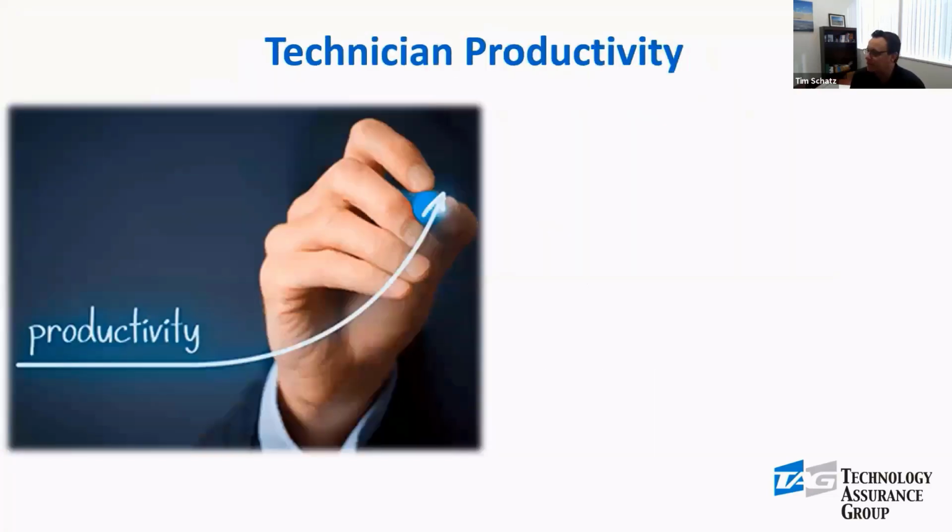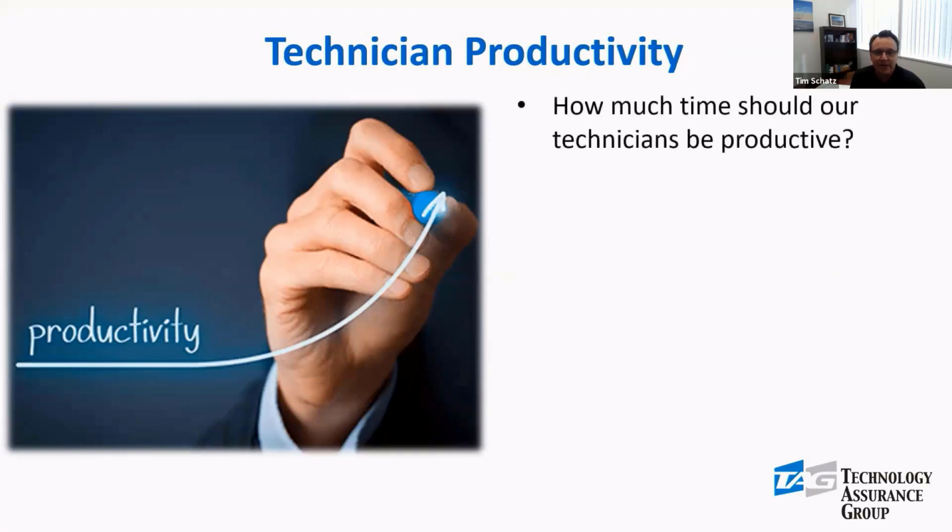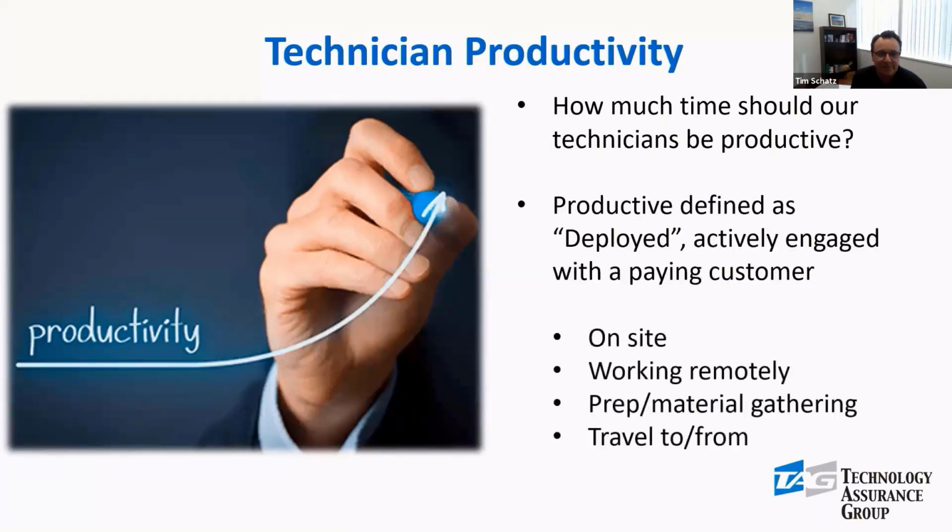Now let's talk real quick, a couple slides here on technician productivity. How much time should our technicians be productive? We should all say it in unison because it's the one metric that is across the board. It's in every class or peer group that you may take, it's 75%. We define productive as deployed. And we talked about this a couple sessions ago. We brought this very same topic up when we talked about how we're efficient in delivering break-fix services on an hourly basis or delivering project work on an hourly basis.